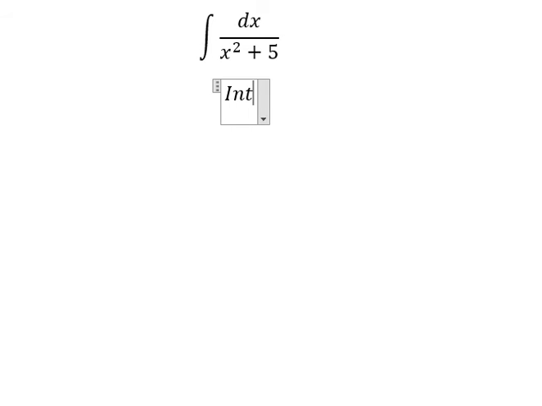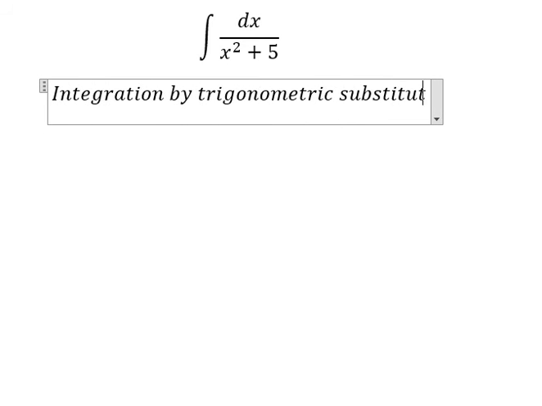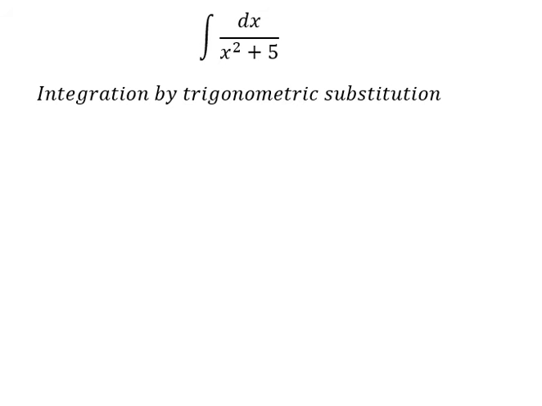We need to use integration by trigonometric substitution. So I will put s equals the square root of 5 tan t, because if I put this one in here, we have 5 tan t squared, number 5, we can do factorization. Tan t squared plus 1, we change to secant of t squared, and later we simplify by the s.